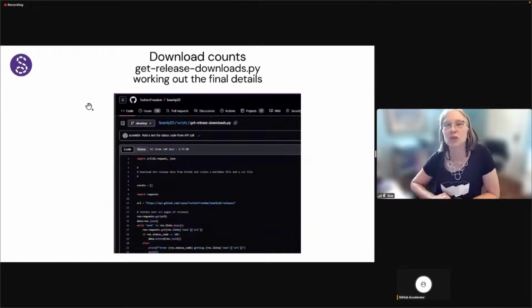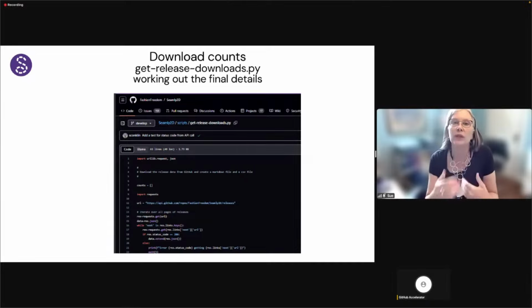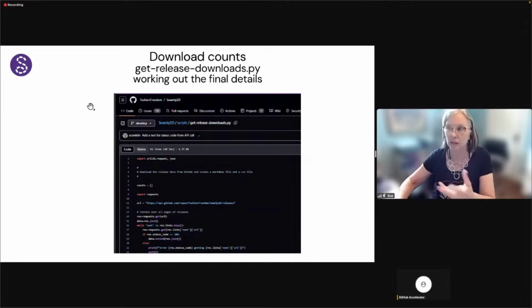We are also looking to gather the metrics that people use to evaluate whether your open source project is healthy or not. One of the things we need to do is get our download counts. We do a rolling weekly release, so our counts per week are low. We have to download them, add them up, and it's kind of a manual process. So we're developing a script and getting the kinks out. This script is in our code base. If you'd like to take a look, contribute to that, or use it for your own project and improve it, please feel free.